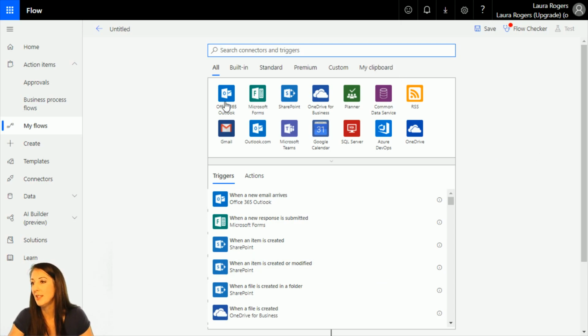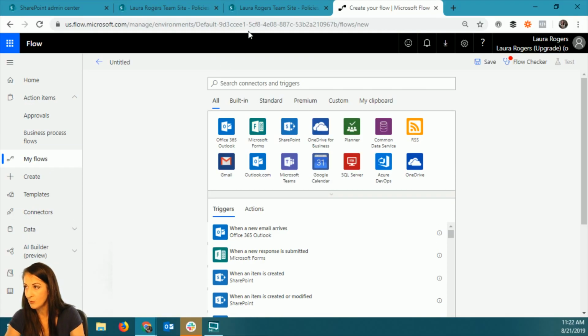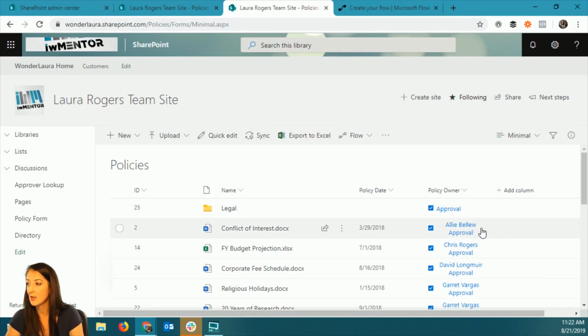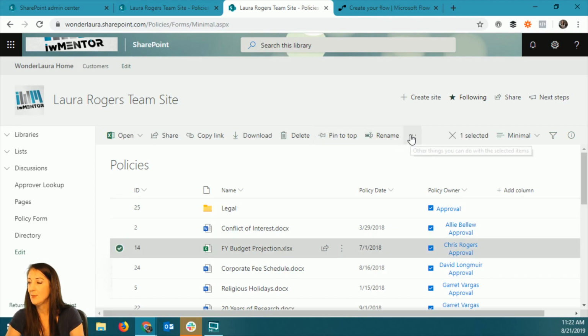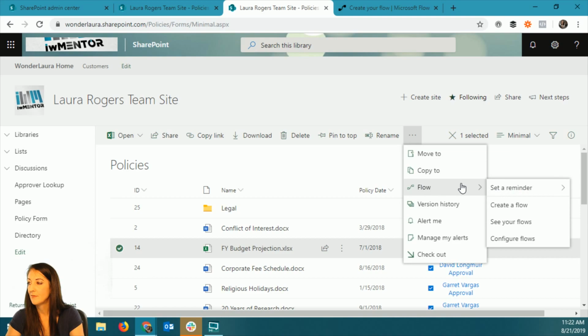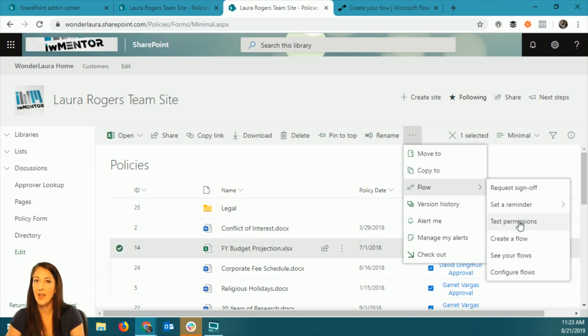All right. So this is the concept of I want to be able to click on a row and be able to do a flow from here. So see all the flows that I have that have an action for the selected thing in SharePoint.